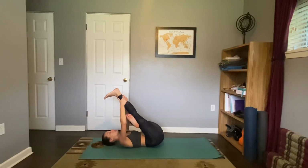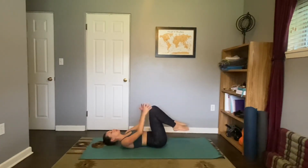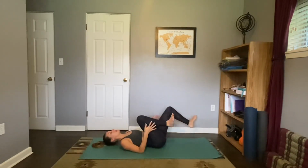Deep breaths, relax your face. Three more breaths. Last one here. Very nice, slowly lower that right foot back down, unwind. Let's hug those knees to the chest one more time. Give yourself a nice good squeeze. And then extend all the way down.